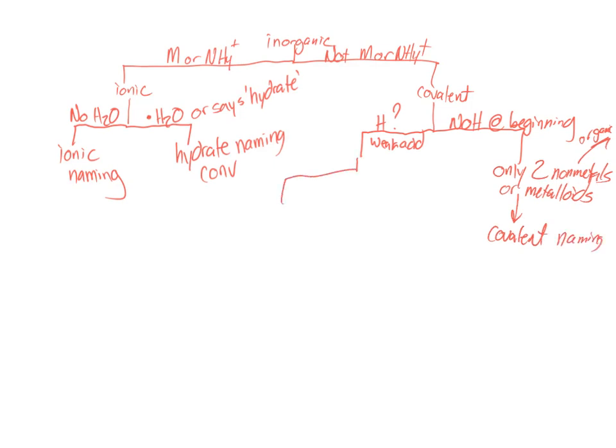The last thing over on this side: is it aq? Then you use acid naming. If it's not aq, use ionic naming. So it's just a little flow chart to get you through early naming conventions. I didn't make up these rules, so there are a lot of gray areas, so just be prepared for that. This stuff takes practice, particularly with the difficult polyatomics.